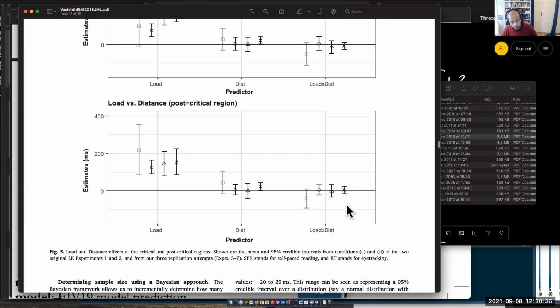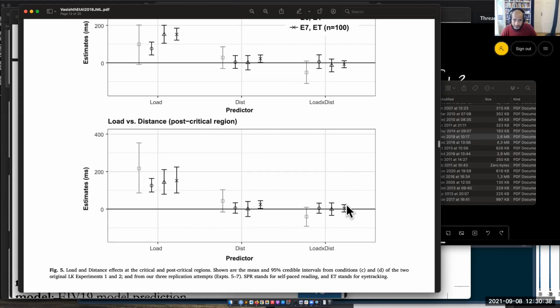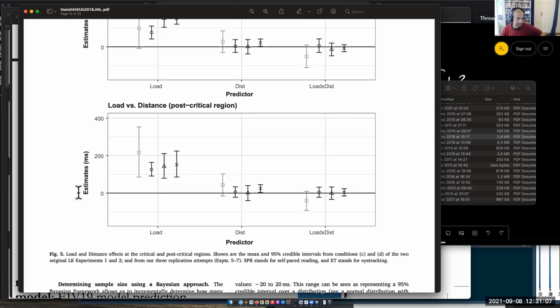So what I would suggest is that if the reviewers demand that you provide evidence for or against an effect, then just do a Bayes factor analysis just to make them happy. I do that sometimes when my reviewers insist on it, and I will show you how to do that on Friday. So that's the main issue that I wanted to get across to you, that it's possible to talk about data in terms of the posterior distribution. Statisticians are much more comfortable doing this than people in psychology and psycholinguistics, but I think that culture will change slowly.